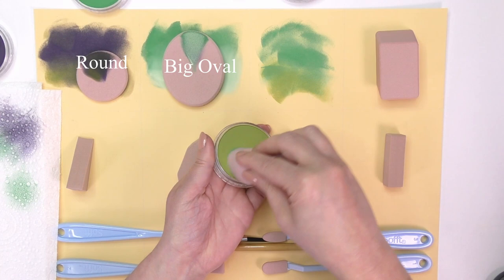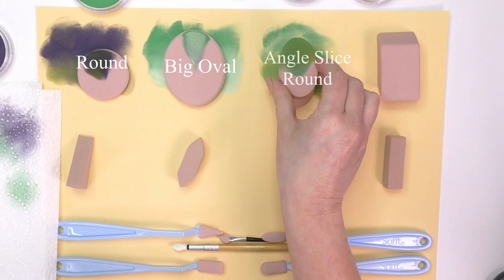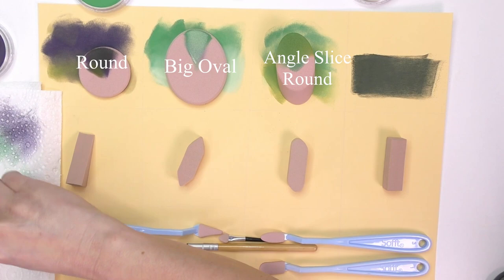So while working, always use a paper towel to wipe your tool and sponge to avoid contaminating your pan or surface. The sponges can be washed with warm soapy water and reused multiple times, and that's depending on the surface and the colour used. And you rinse well and allow to air dry for 24 hours.